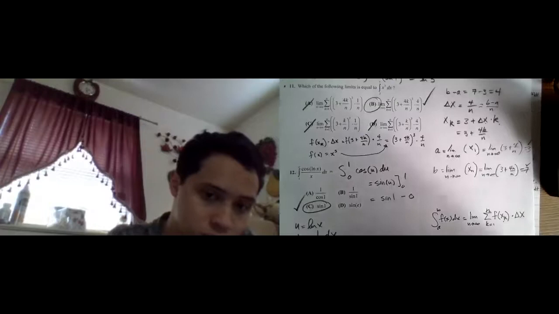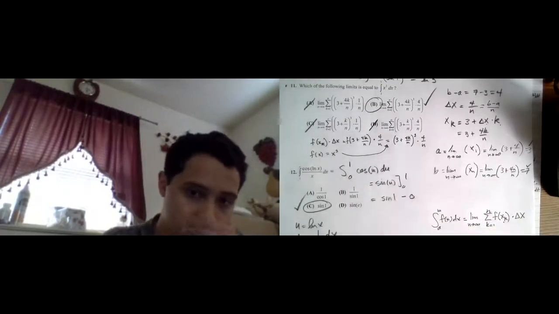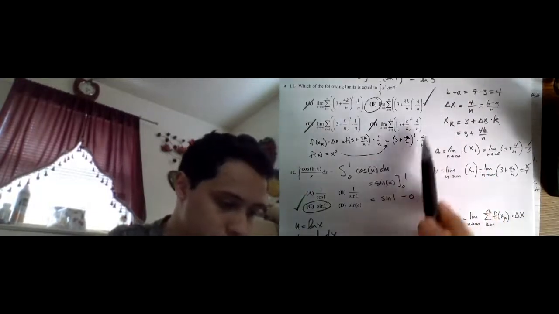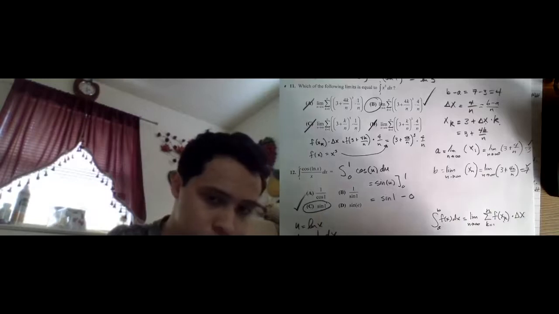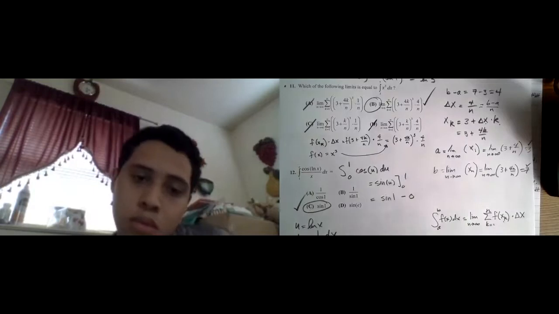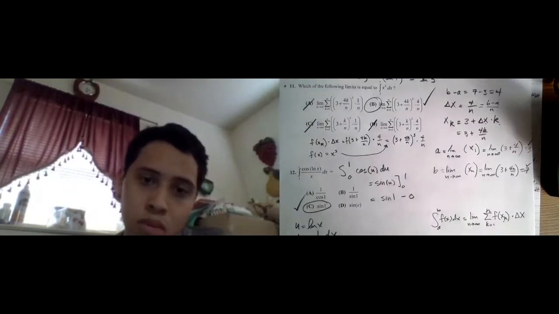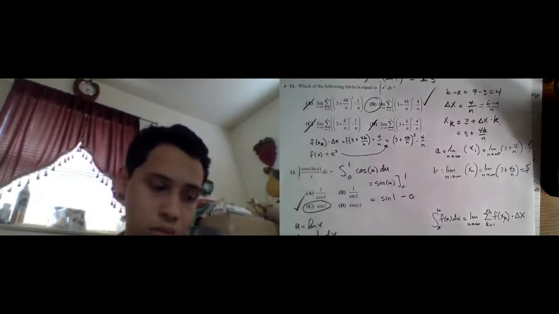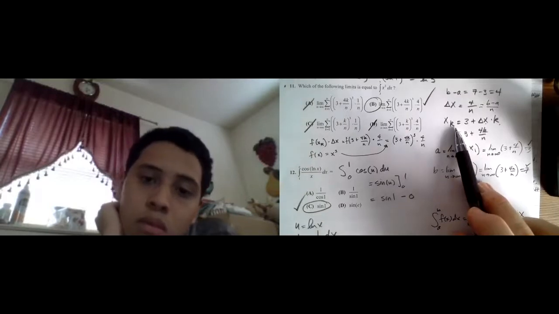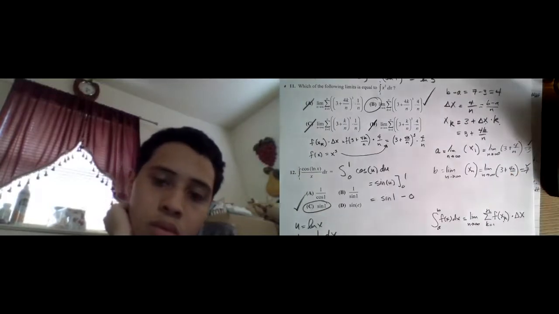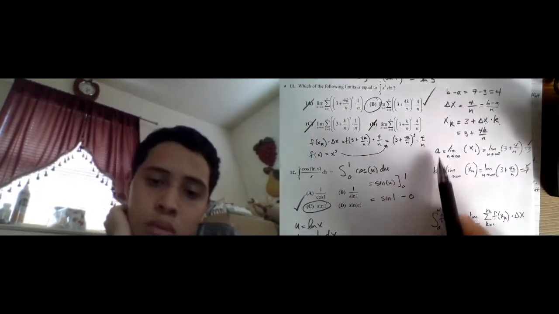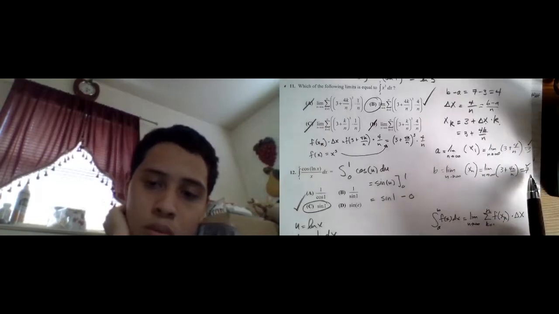Sometimes, as a last resort, you need to make sure that the limits of integration match up given the choices you've made for delta x and x sub k. There's a more difficult version of this problem, one of those multiple select problems where there might be 3 Riemann sums, Roman numeral 1, 2, and 3, and they ask which of these represent the integral, and there may be more than one correct answer, because there can possibly be more than one way to choose delta x. So the last thing, you don't have to do it in this problem, but make sure the limits of integration actually come out to 3 and 7.